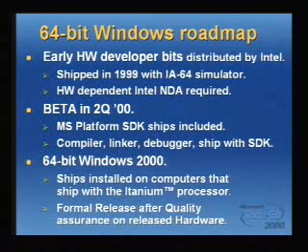The Microsoft Platform SDK that ships today has in it the documentation, the header file, and a phase 1 compiler to work on clean code. The one that ships with the beta that will ship by the end of the month will also include the linker and the debugger. So you can actually create executables for an Itanium computer. And then 64-bit Windows 2000 will ship when those computers ship.